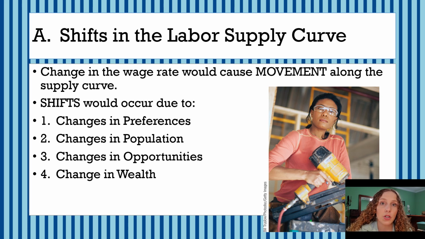So that actually shifts the supply of labor to the left. When wealth is decreased, let's say the stock market is not doing as well, the real estate market is not doing as well, that would decrease a person's wealth, thus incentivizing them to work more. So that would actually increase the supply of labor. More people would be willing to supply their labor in that particular case.